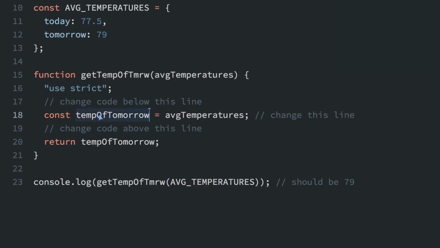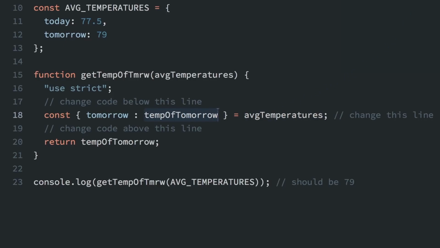And then on this side of the equal sign, I'm going to have to use the destructuring. So I'll put the curly braces, and we'll put tomorrow, the colon, and then the other curly brace. So this is saying get the tomorrow field from the average temperatures object and assign it to the temp of tomorrow variable.